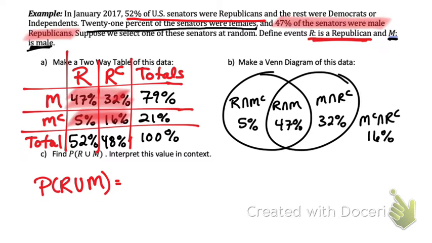The people that are here, are they Republican or male? Yes, they are male, so they fit Republican or male. Are these people Republican or male? No. So there you go. If you can answer yes, that they are either Republican or male or both, then you could just add these three numbers up to get your answer.